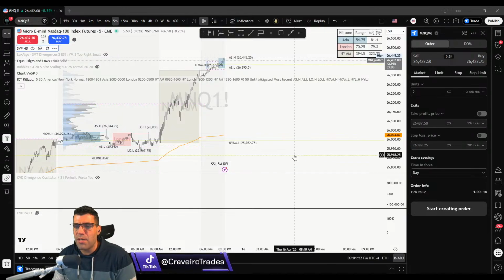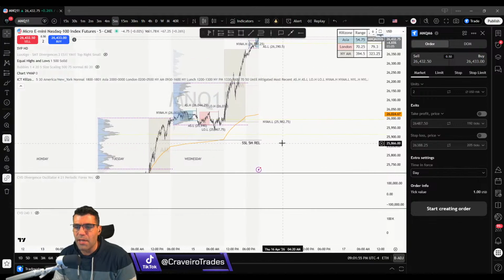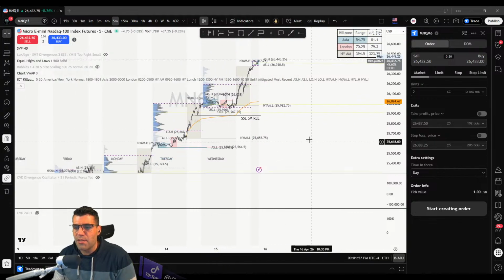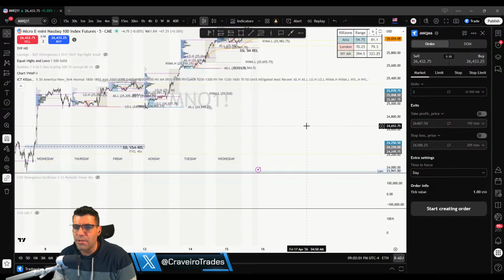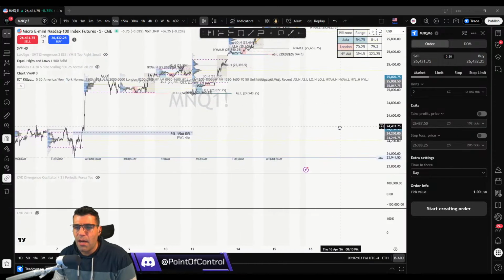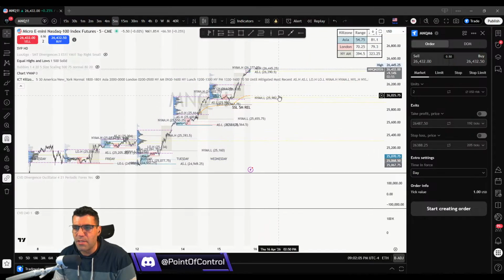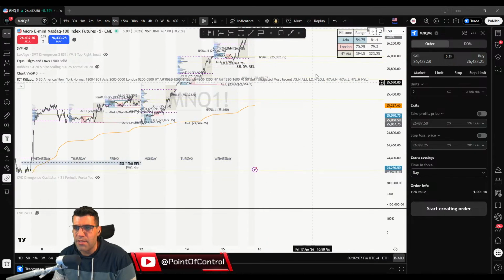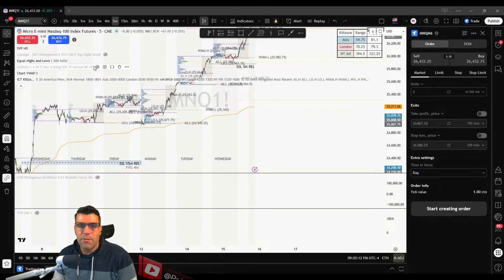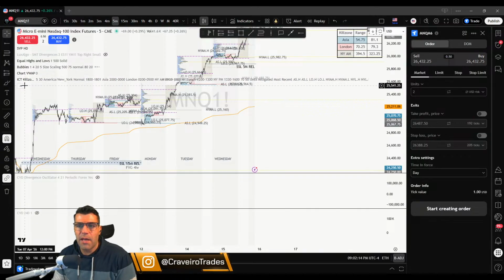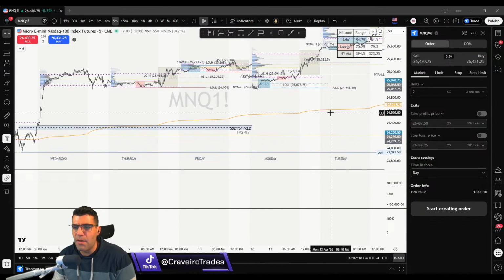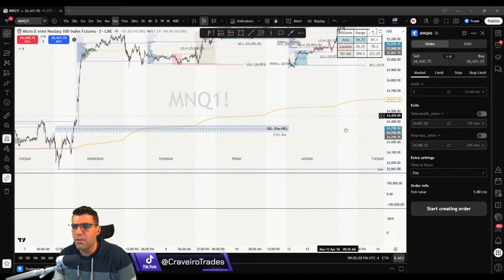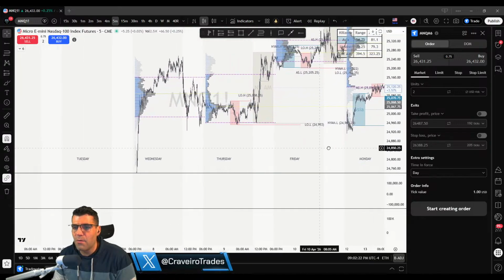But the POC becomes a draw on liquidity for later, okay? Just like a session high or a session low, when you see this range get overextended like this, I believe we will revisit these points of control, and these become support and resistance. Okay, so we have our chart VWAP. Let me add aggressor bubbles. Those are only going to be up in current price action. I just want to show examples of how.